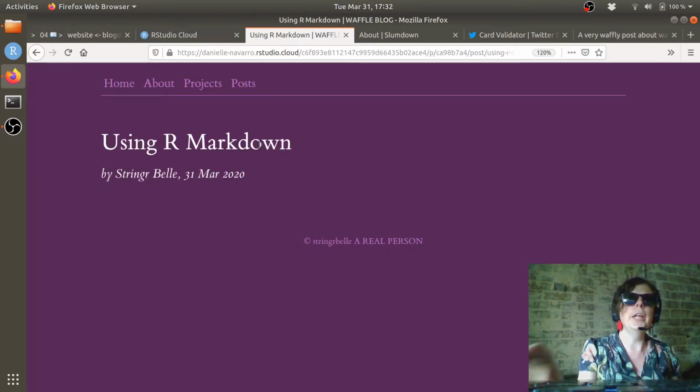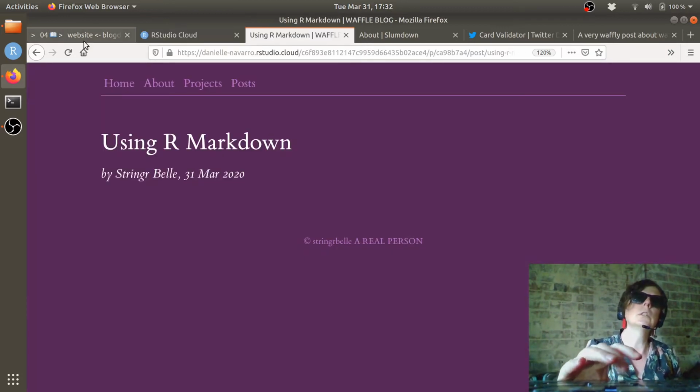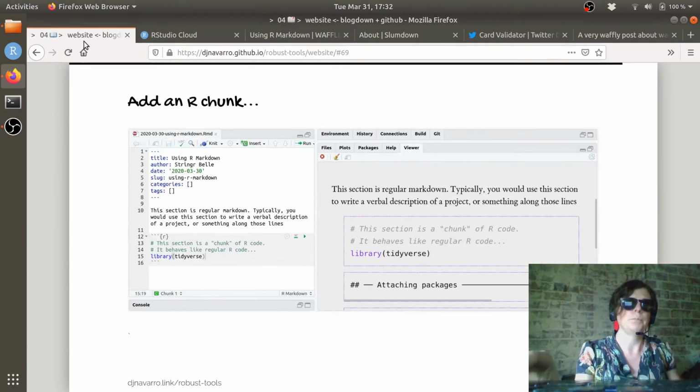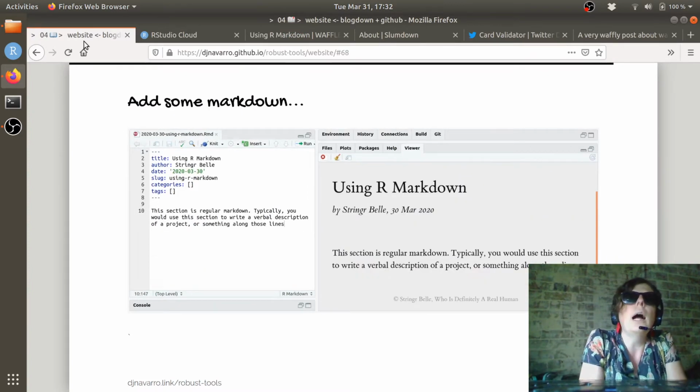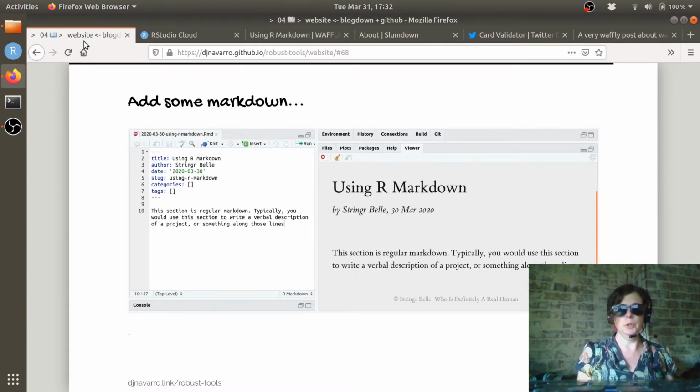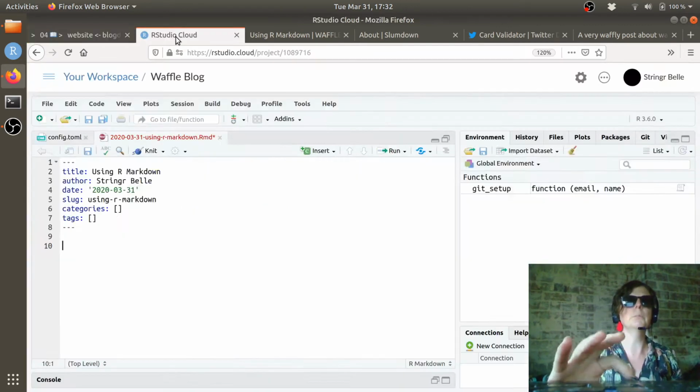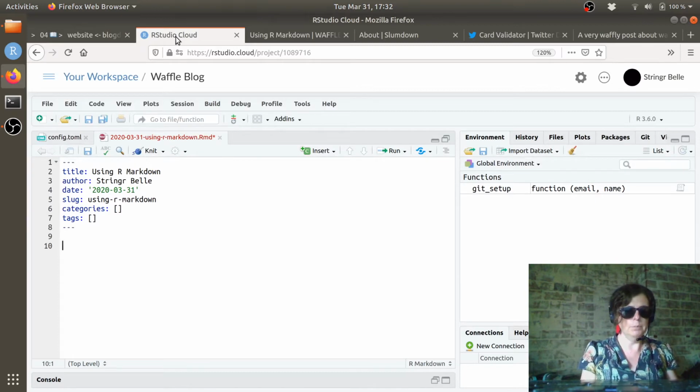The thing that we've talked about a lot, let's go to my slides, is using Markdown. So I know how to type regular text in Markdown. So Stringer Bell goes over here and says, this section is in... God, I hate mechanical keyboards. I'm just not used to them.